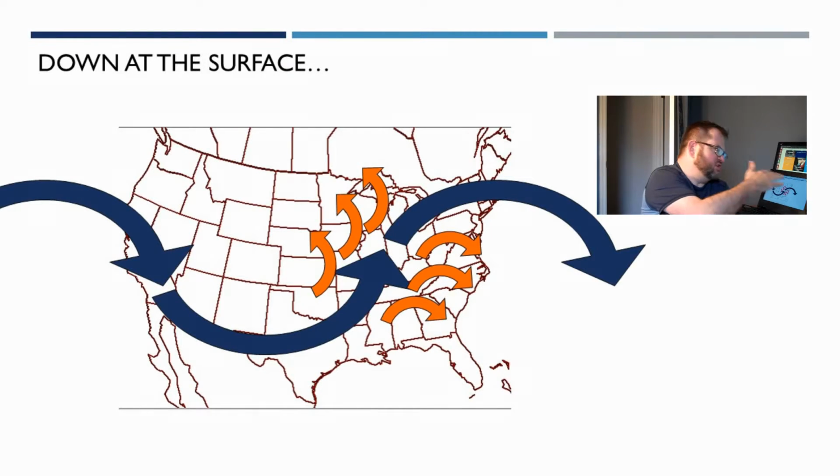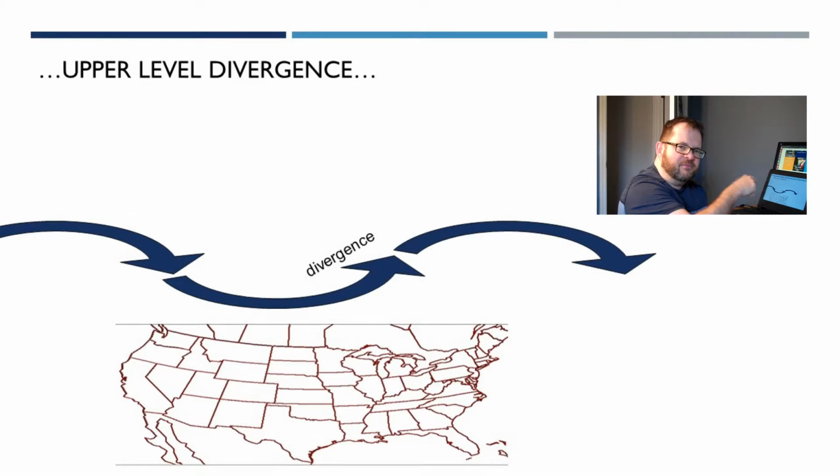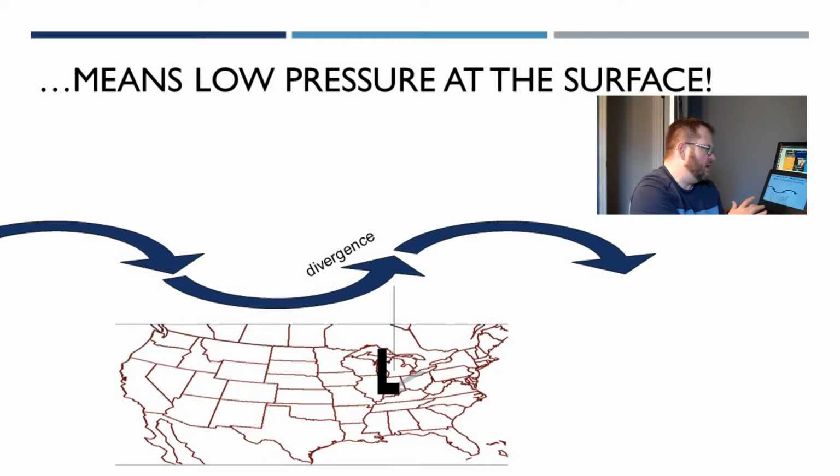Now, this is all happening at some kind of jet stream level or 500 millibars or something like that. I didn't really think that all through as I was making these slides. But if you have this going on at 500 millibars, what's going on down at the surface below that? So if you have an area of divergence at upper levels, 500 millibars, upper troposphere, something like that, well, what is pressure at the surface of the Earth except the weight of the air above you? Well, that's one of the things you learn in ATS 113, right? Every intro student takes a test at some point that asks, what is pressure? It's the weight of the air above you. If we just took the mass that was above us and spread it out, there's now less air above us than there was before. That makes pressure at the surface fall.